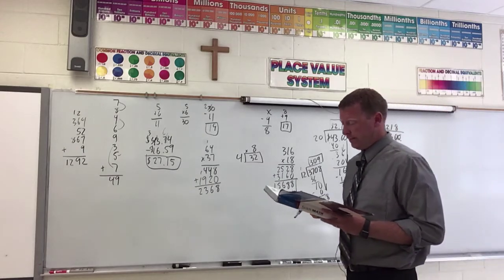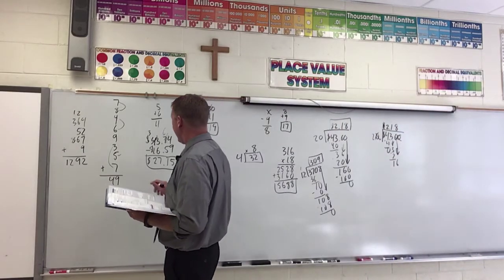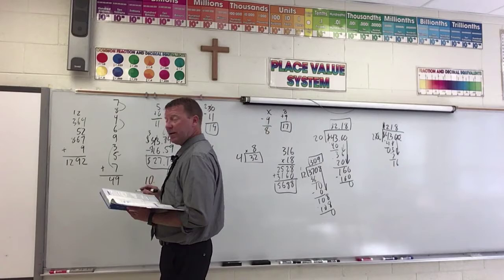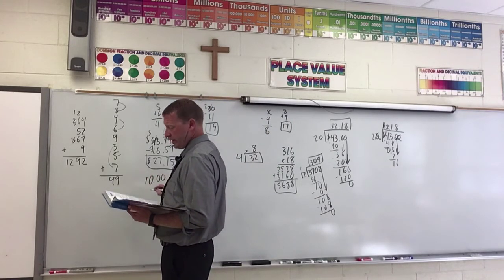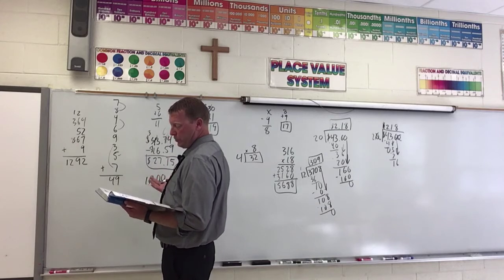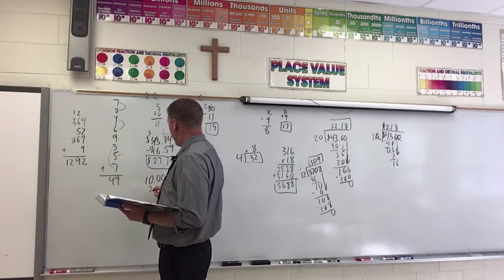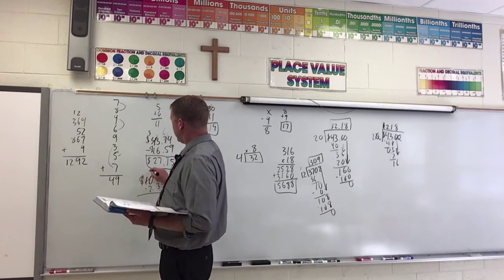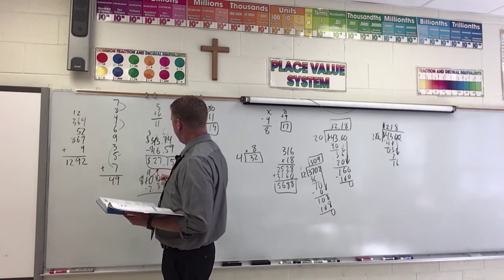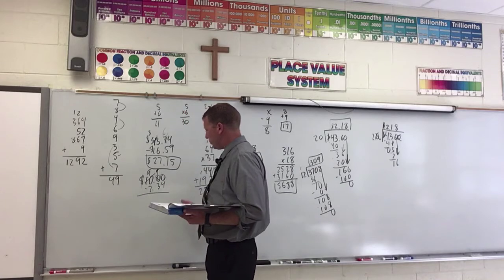Number 20 is a subtraction problem. They gave me $10. What didn't they give me? They didn't give me the decimal point and the 2 zeros. Make sure you put that in there. Make sure you line up your decimals when you're subtracting $2.34. Cross out the 10, make it a 9, 10, make it a 9, 10. Now you can do the subtraction.